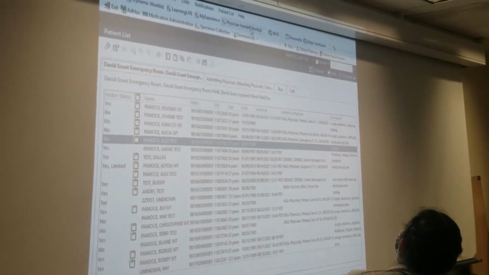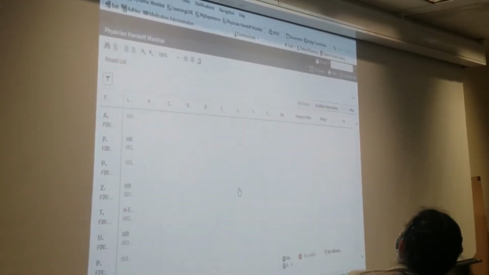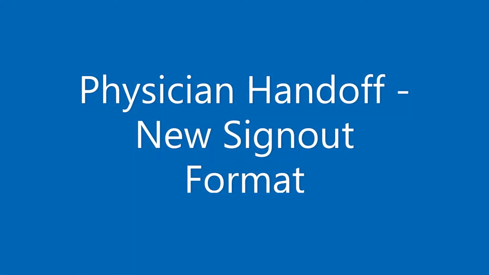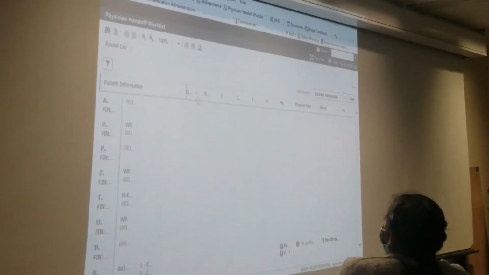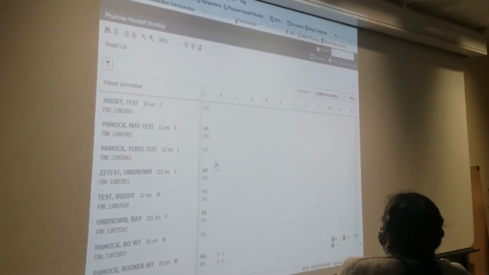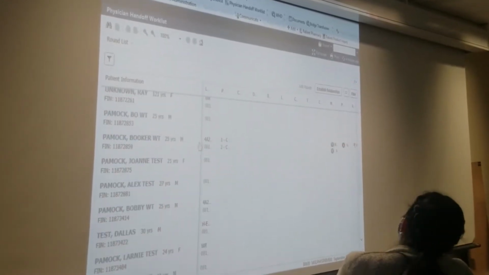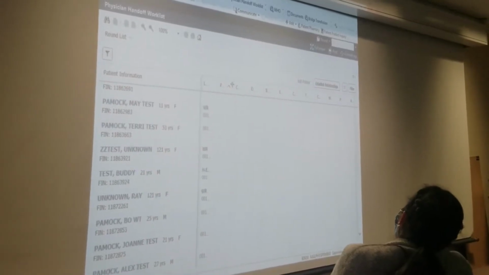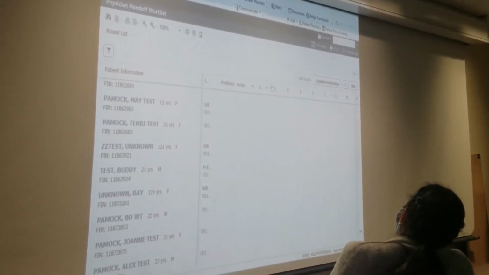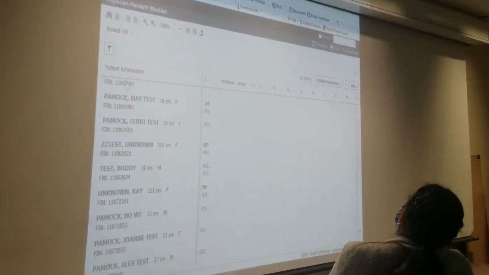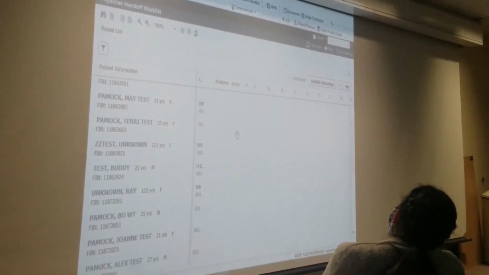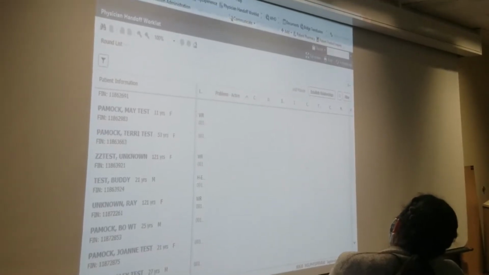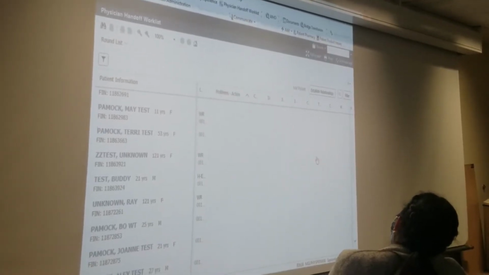Once you have your list, you can go to your physician handoff, and this is the tool that you can print out in the mornings. It has where patients are located, what their problems are, and what their medications are. Those get filled in when you fill out their information, and then you can add, like, patient is unstable, this is what I want to be done overnight.